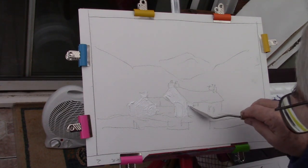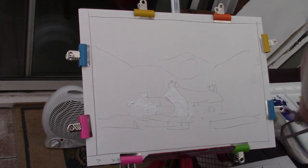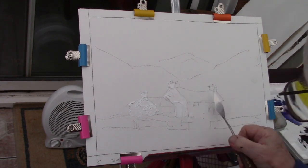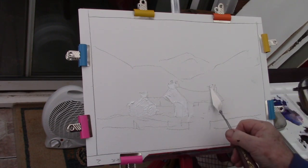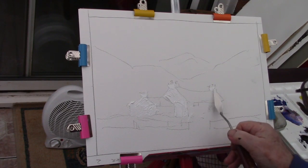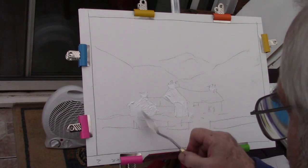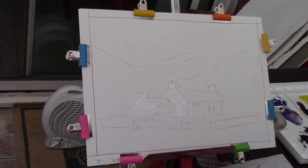There we are, take that bit off. Okay, now I'll just put that with chimney in, like that. That's lovely, isn't it? You'll love it, this. Because it's nothing and yet it's something, you know. Sometimes the simplest ones are the best, aren't they? Now, I'm just going to have to mix a bit for the sky.